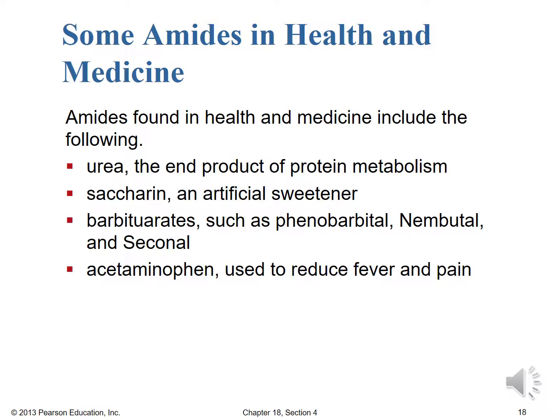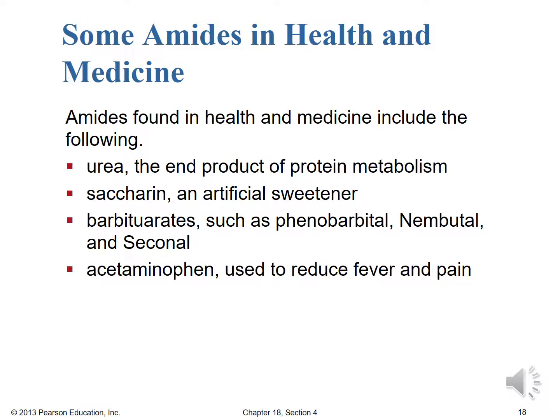Saccharin was on the market, and then it was off the market, and now it's back on the market. Apparently it gave benign tumors to rats when they took extremely high dosage, but it was later allowed back on the market. Barbiturates, there's another class of unfortunately commonly abused drugs, things like phenobarbital, nembutal, and seconal. Those are some barbiturates. Phenobarbital in particular has been abused throughout the years. And then acetaminophen, which is also abused, but tends to have less severe effects, although it can do some severe damage to liver and kidney function with long-term abuse.